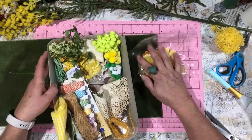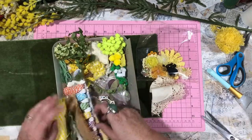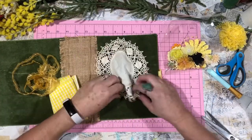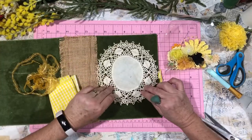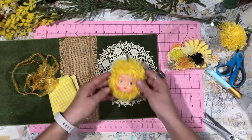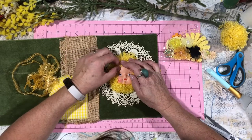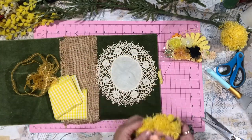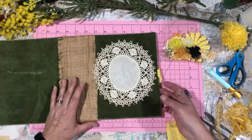I've got some flowers together because it's not just going to be the baby's head on here — I'm going to put some other bits and pieces on. I'm pretty sure I'm going to go with this doily; I think it'll look the best on here. How cute is it? I've got some glue on here, so what I want to do now is glue this down.